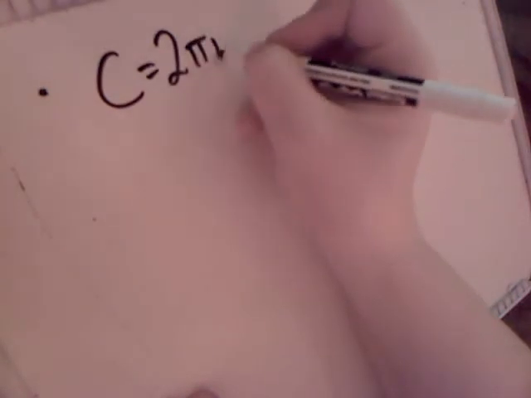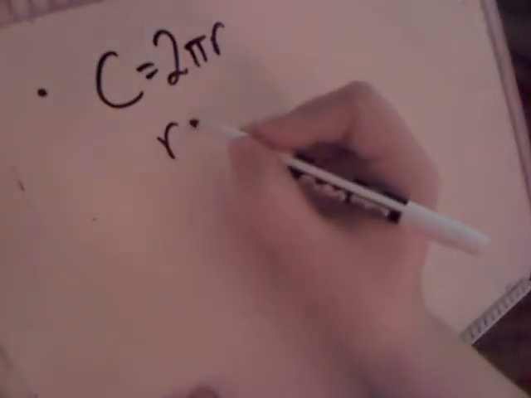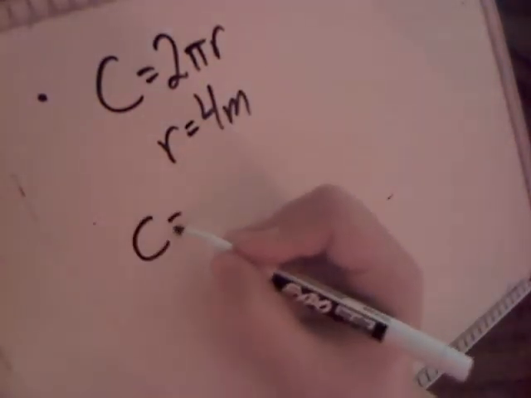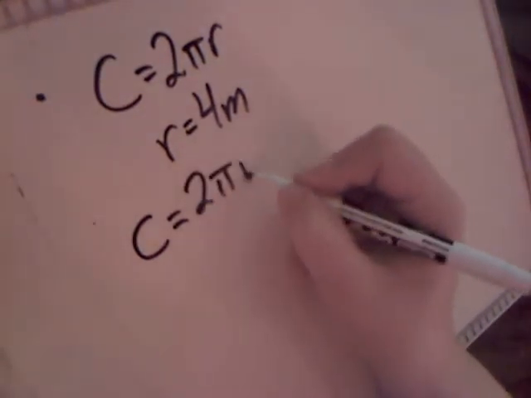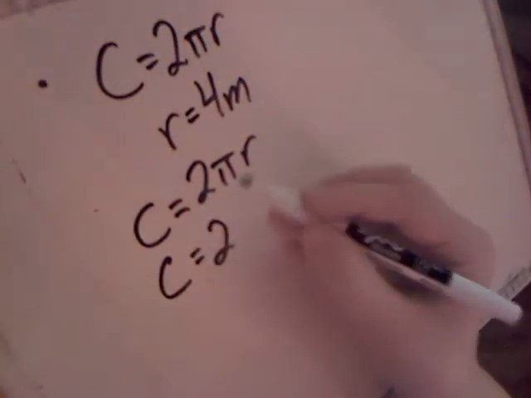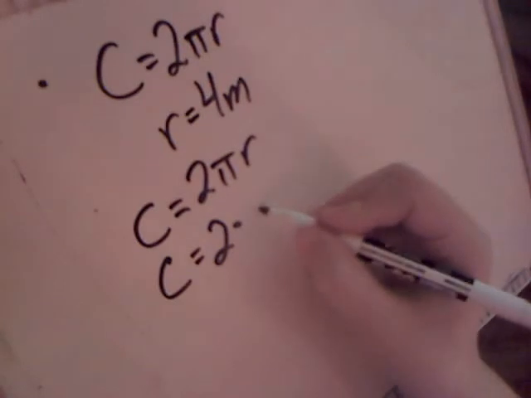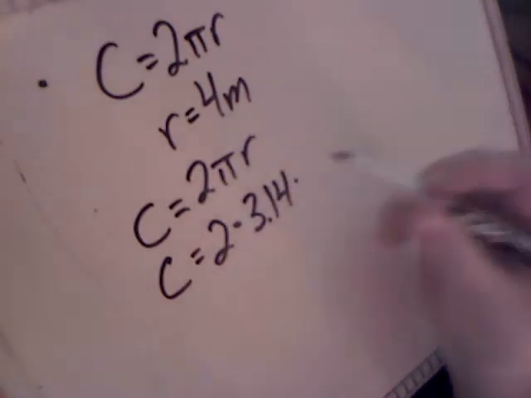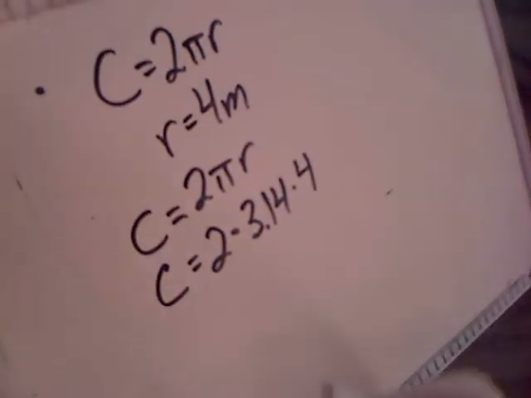So we're going to use both formulas, and we're going to start off with C equals 2 pi r. If we've been given a radius of 4 meters, I'm going to rewrite the formula, and then I'm going to plug in the numbers. 2 doesn't change because there's no sign in between here. I'm going to multiply. Pi, I'm going to use 3.14. R is the radius. I know the radius is 4, so I'm going to put in a 4. I'm going to solve using PEMDAS, which means I start at the left and I work my way across just the same way that I read.